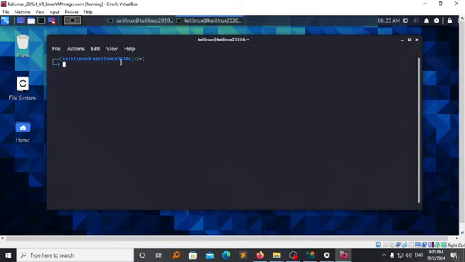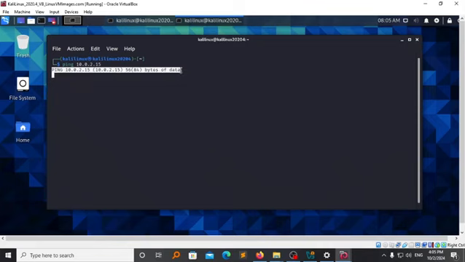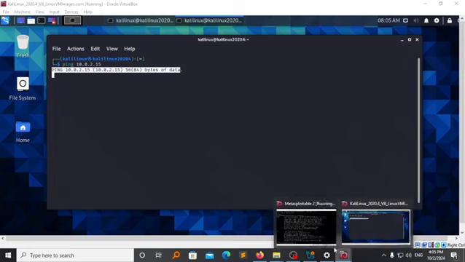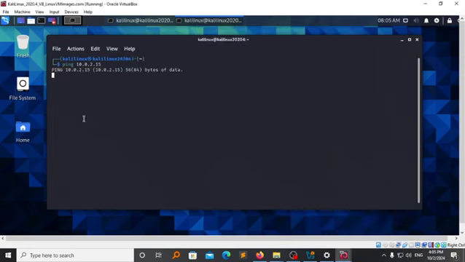So let us type here ping 10.0.2.15. Good. We have some bytes being received back, which means our VM, which is Metasploitable 2, is responding to our connection. So in the next videos, we'll look at how to hack this Metasploitable 2 machine.